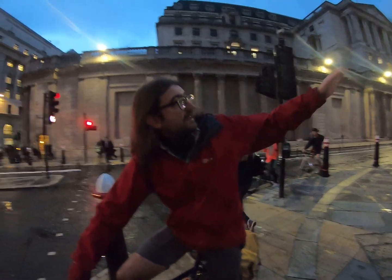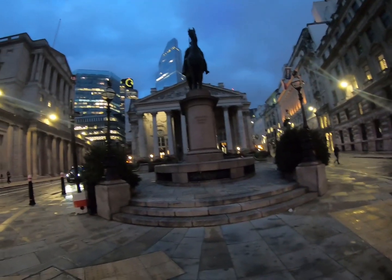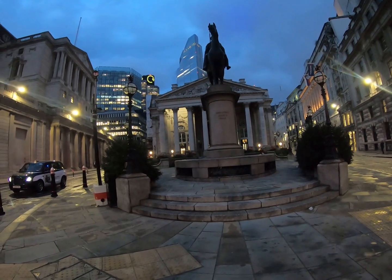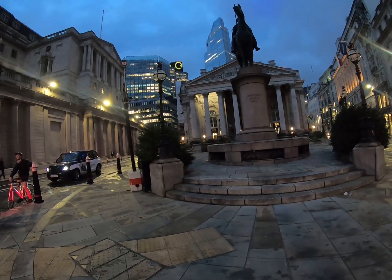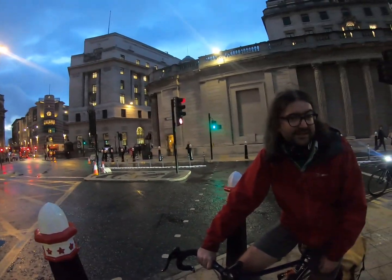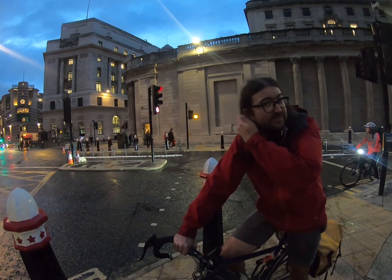But to the side of us here is the Royal Exchange. And so the Royal Exchange, this is by William Tite. It's another listed building. And this is the site of an earlier stock exchange, a stock exchange which then later was rebuilt in the form that we see, but there's been a stock exchange here for roughly 500 years. And obviously some of that dates back to the kind of formulation of City of London as a kind of empire, a centre of empire and trading, and some of the activities that went with that, including possibly the trading and the financing of the slave trade and the moving of slaves across the Atlantic.